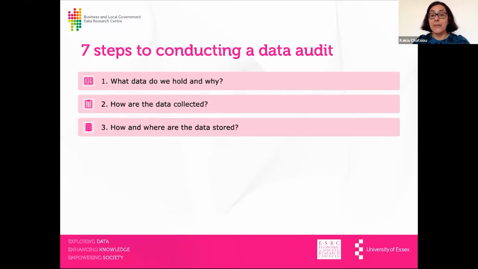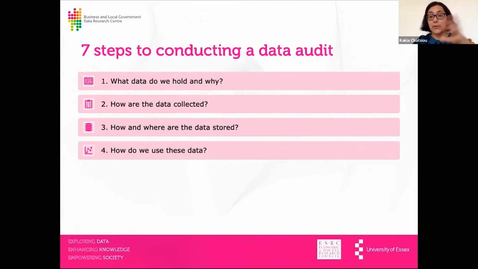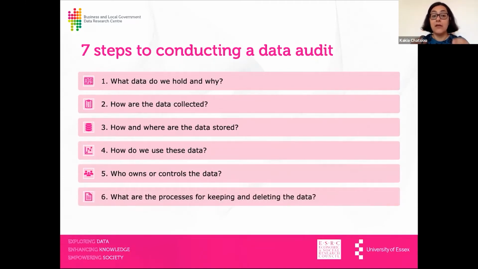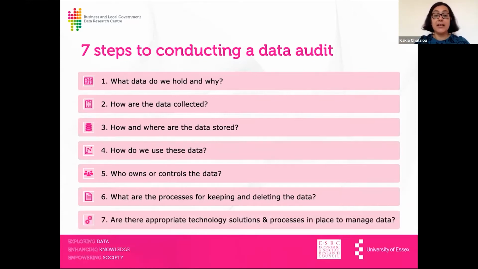Then you need to think about how and where you store that data, how you use it, both as an organization as well as when liaising with external stakeholders. Who owns or who controls, in GDPR terms, that data, and what are the processes for keeping it, so storing it, retaining it, as we say in data terms, deleting it. Finally, are there any appropriate technology solutions and processes in place? Do you have everything you need to manage it correctly, or is there some area that needs improvement? So let's take that one by one and go through it in more detail.